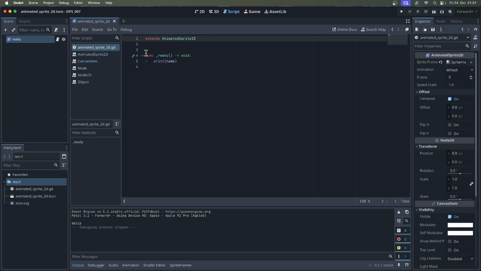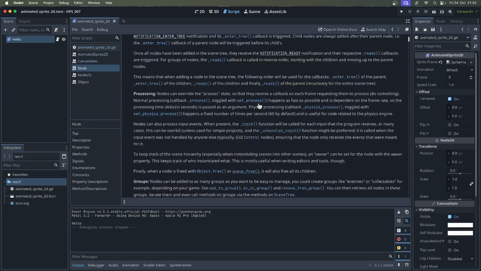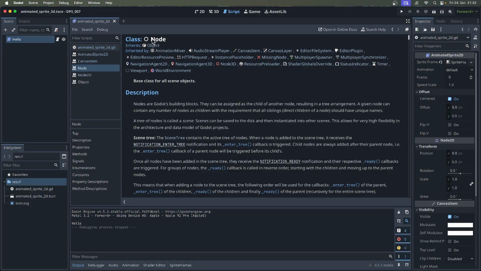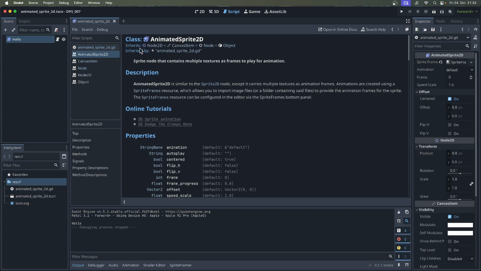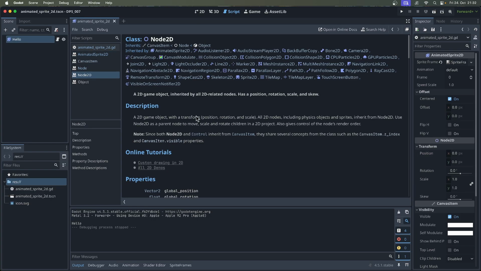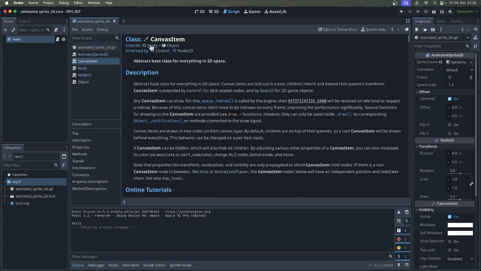In our case, we can of course Command-click directly on the property. We can scroll up and see, okay, the name property comes from the class Node. But if you want to do it manually, you can go down the chain and see, okay, it's not in the Node2D, it's not in the CanvasItem class.